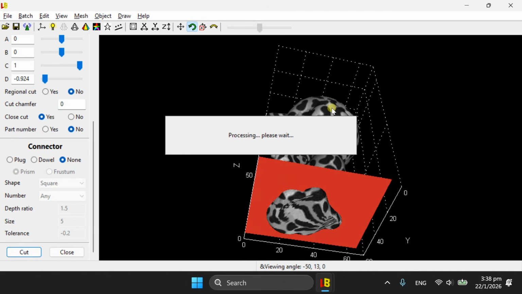So this model has black and white grayscale information, so it will be saved as OBJ files. You can use LuBan to open the OBJ and then export to STL, depending on the requirement of your slicer. But most slicers can work with OBJ files also. It's a dense model, so it takes some time to process. Once it's done, we will take a look at the upper part of the model. And this will be our lithophane.